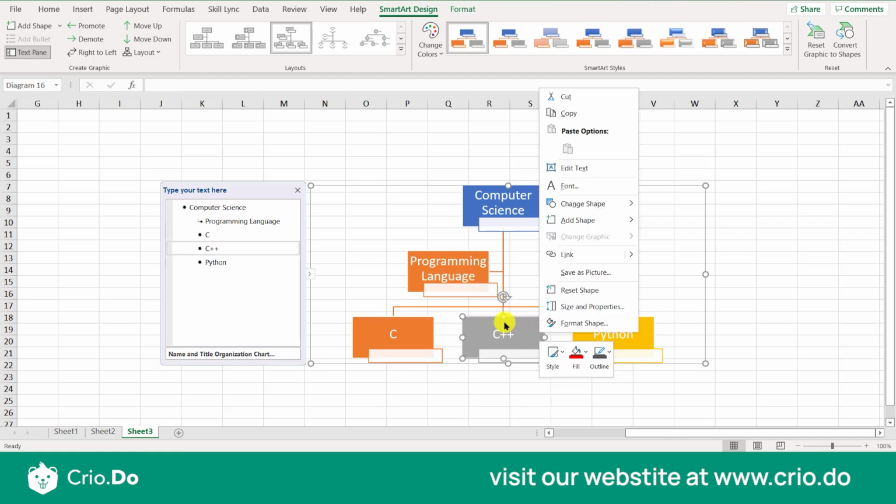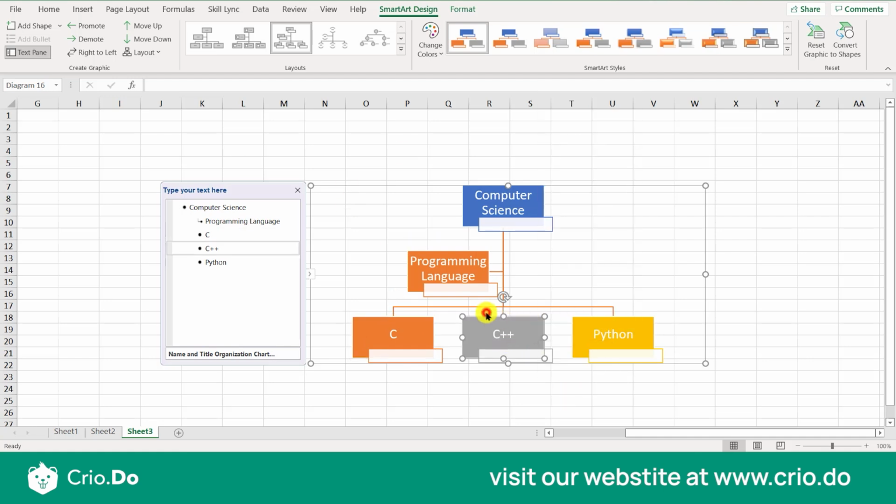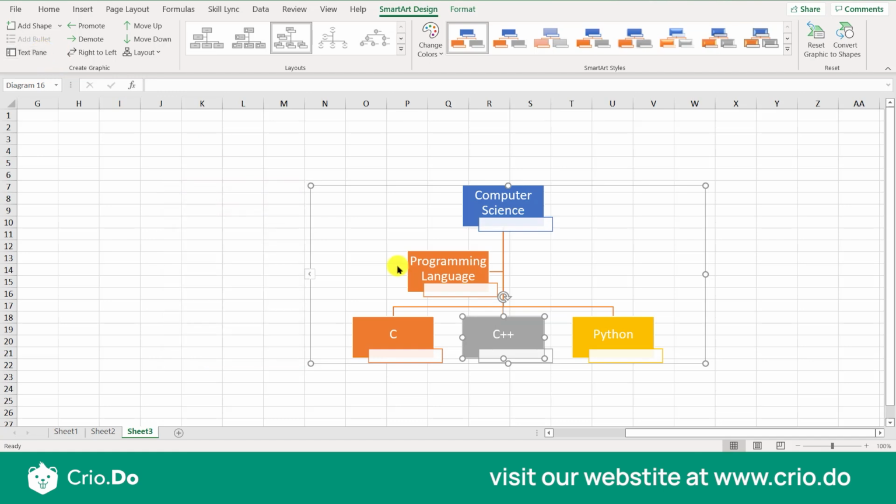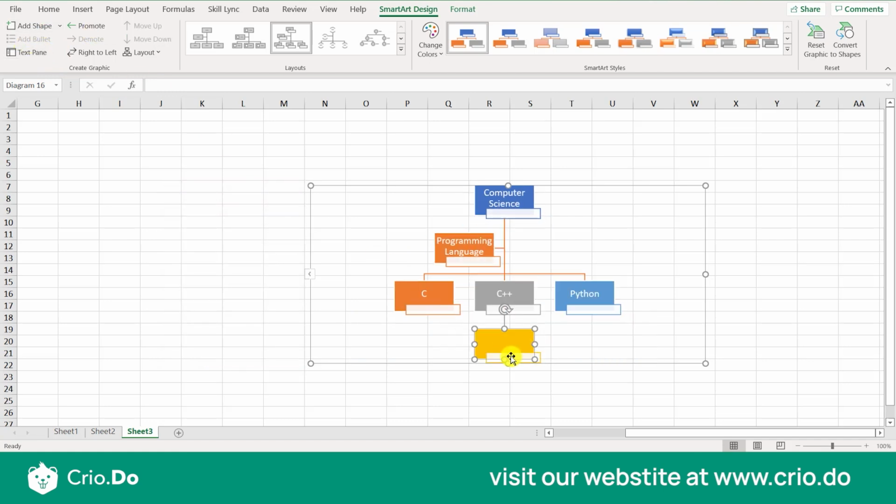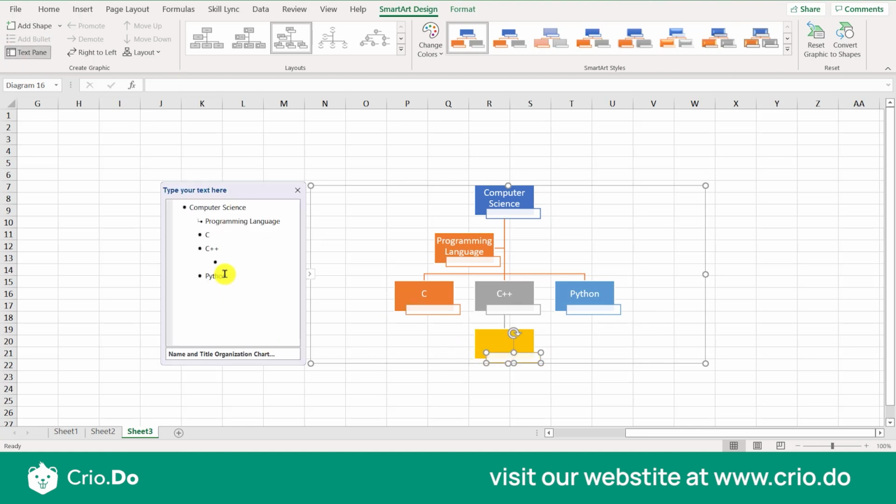If I want to add something here, I'll click on this particular node and I'll click on text pane. I'll click on add shape. So this shape is given here. So I can have another text pane again, and I can write it here, maybe advanced C++. So this is the hierarchical based smart art structure.